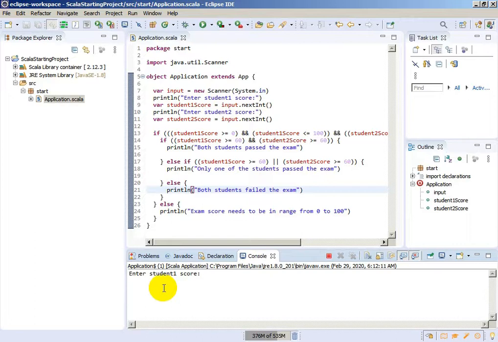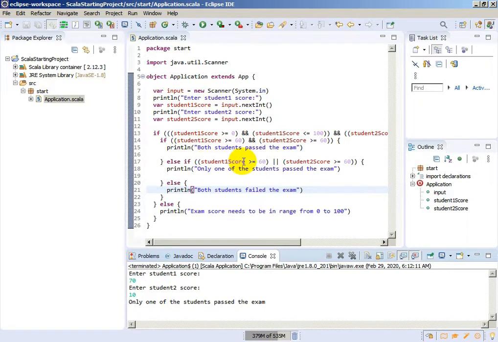Now let's try. Student 1 score will be 70 and student 2 score will be 10. Now let's enter, and only one of the students passed the exam. It means student 1 score is 70, which is okay, and student 2 score is 10, and this means that this condition in this if statement is not good, and we are checking the else if statement.